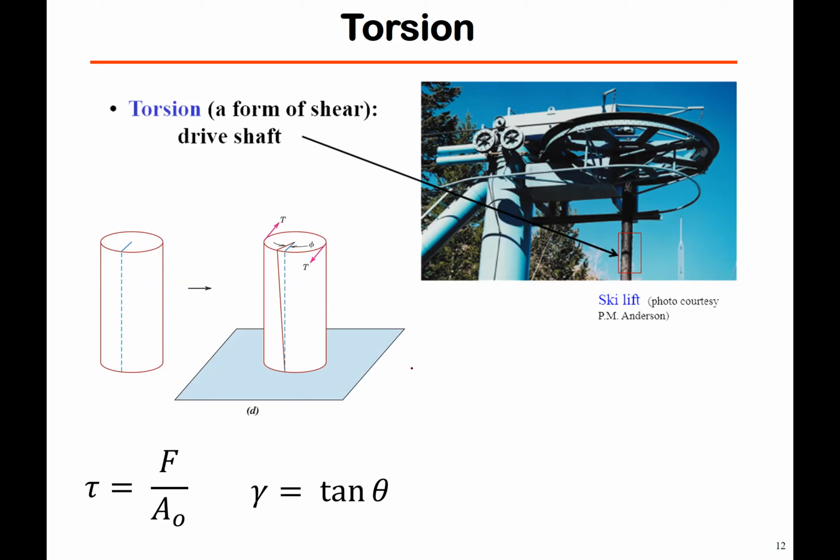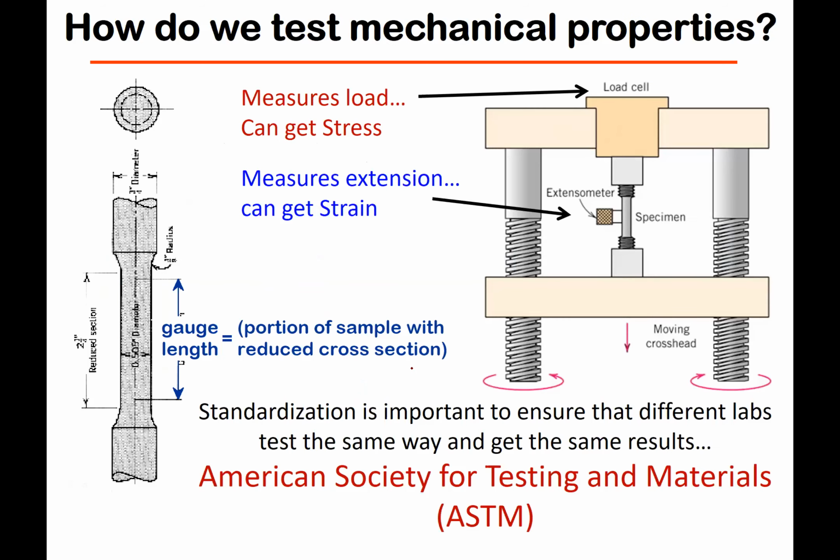And of course, in real life, when we're testing materials, what we try to do is one of these particular measurements where we try to isolate either the angle or we take it into account. And so if you've ever done an experiment where you're actually trying to pull apart a material to look at the stress strain curve that we've looked at, you probably have done something like this, where you've prepared a sample that looks something like this, sort of like a dog bone style type sample, where you have a specific gauge length here.